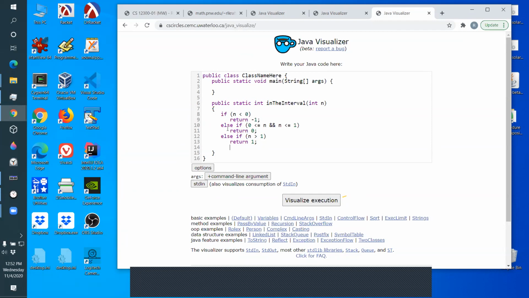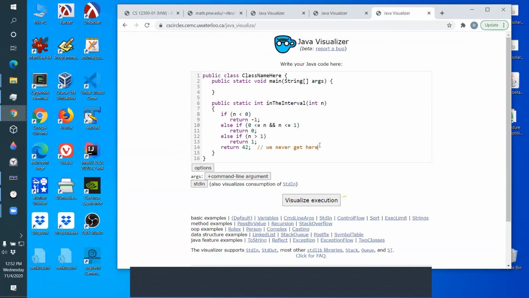Because you're using else, the compiler is saying, if this is true, return that. If this is true, return that. If this is true, return that. But what if all three of those are false? You didn't tell me what to return. So the compiler wants there to be another return statement, even though you never get to it. That means we're smarter than the compiler. We know we never get to this, but the compiler doesn't know that.